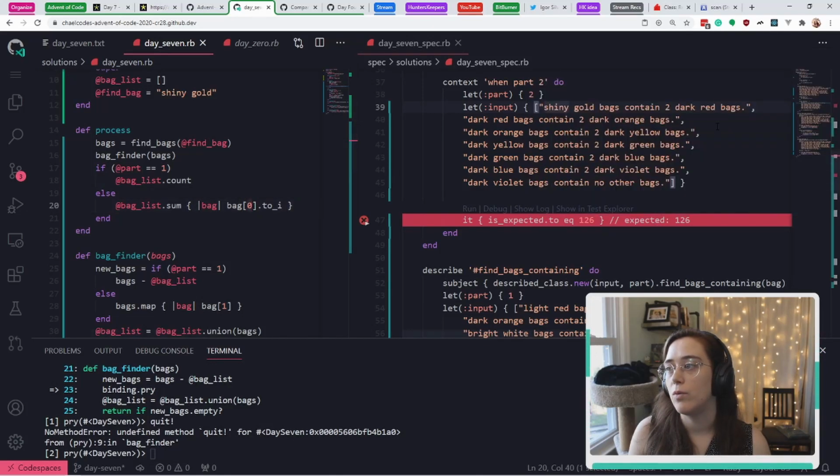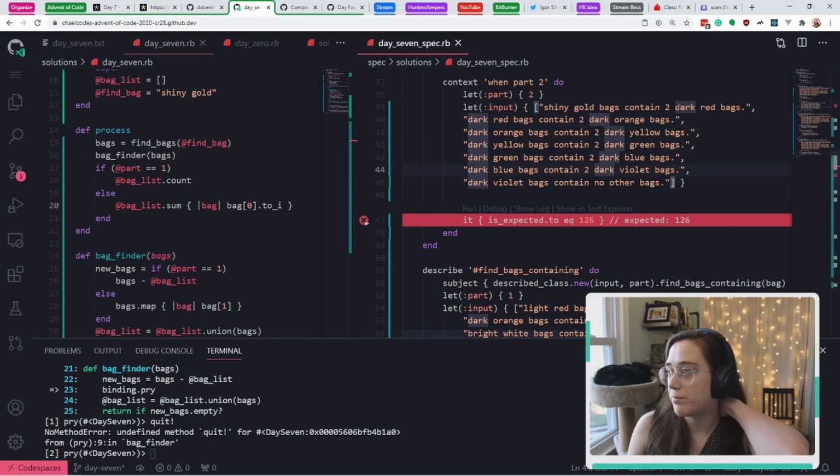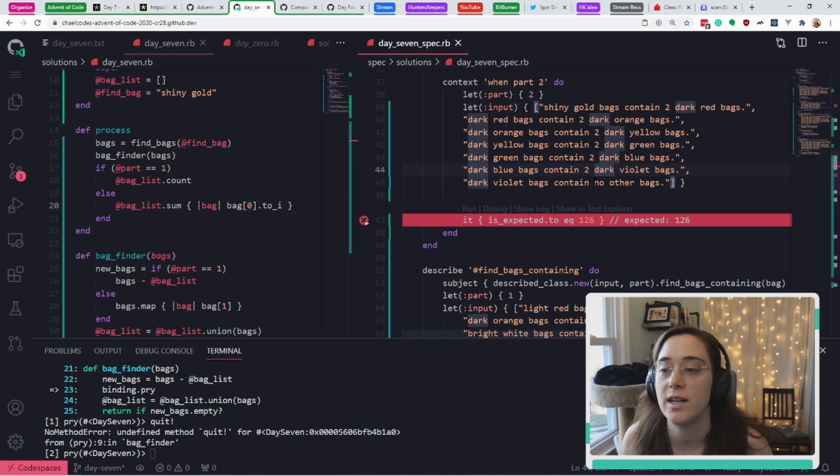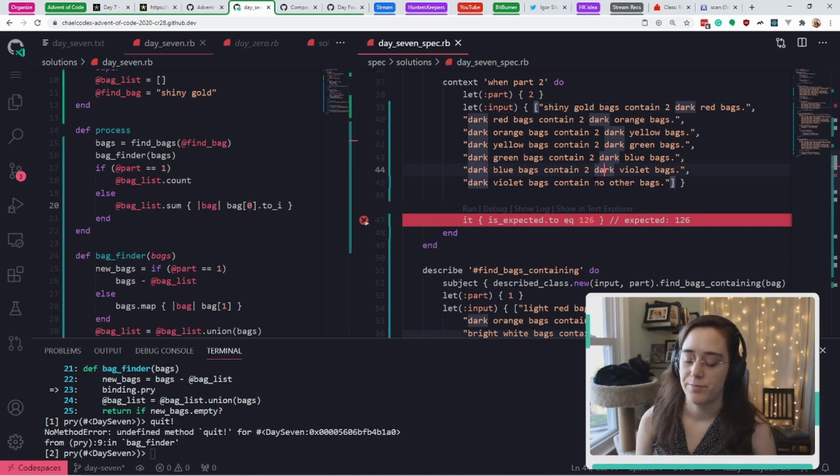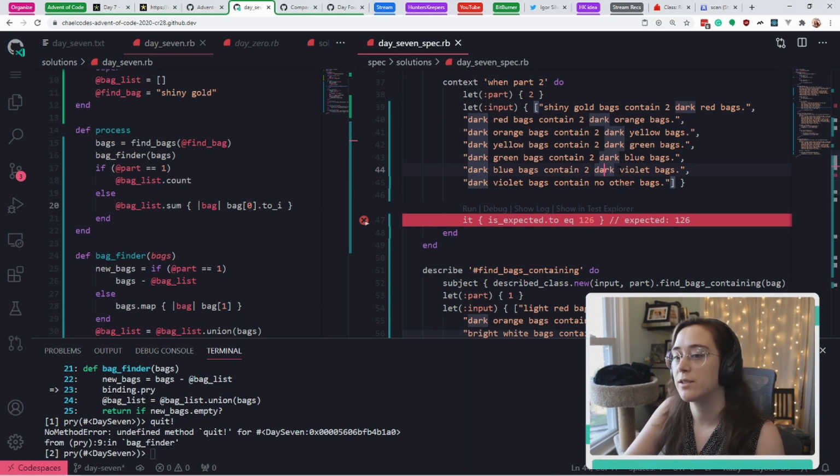Oh, I have made a grave mistake here that's unrecoverable. So my first solution, what I did is I looped through this and I collected all of the bags that I would need, but I have no mapping to how many bags are in each of these.